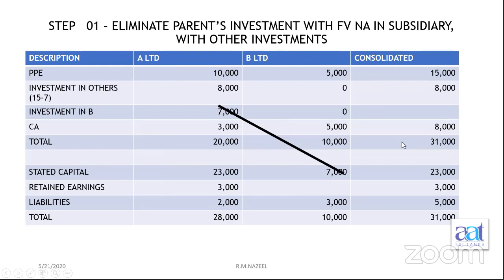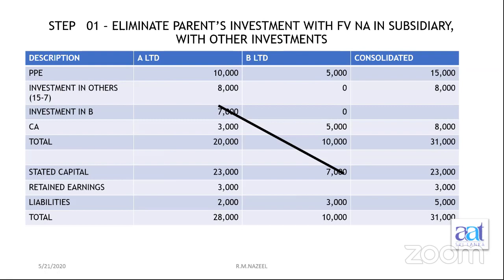So you can have the vertical total, which will be 23,000. Okay. Always add it like this, because in between you have eliminated some figures. And I said always, right? Always the net assets, the stated capital will remain from the parent company. Stated capital remained as it is from the parent company, stood at 23, right? Retained earnings 3,000 and the liabilities will be 5,000. So the total will be 31,000, right? So 15, 8, 23, right? Another 8 will be 31, right? So the stated capital is 23, retained earnings is 3, 26, another 5 will be 31,000. So what we did, we removed the parent investment against the subsidiary's net assets. Only that is the step we did.